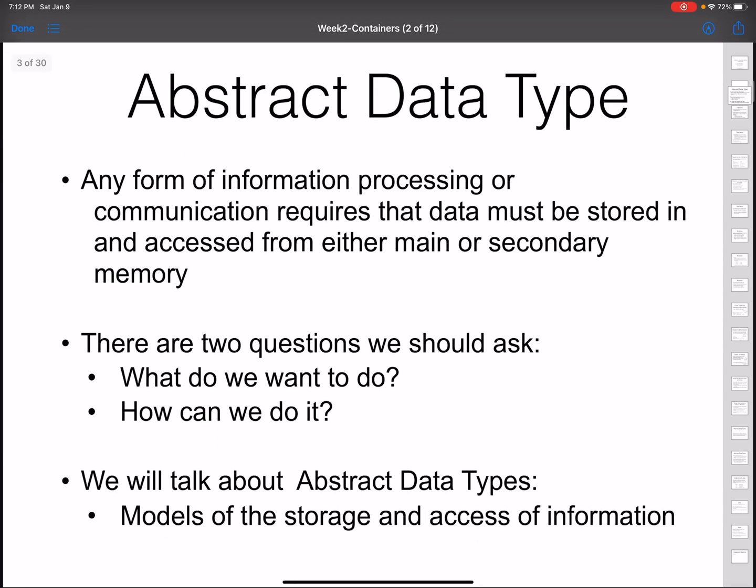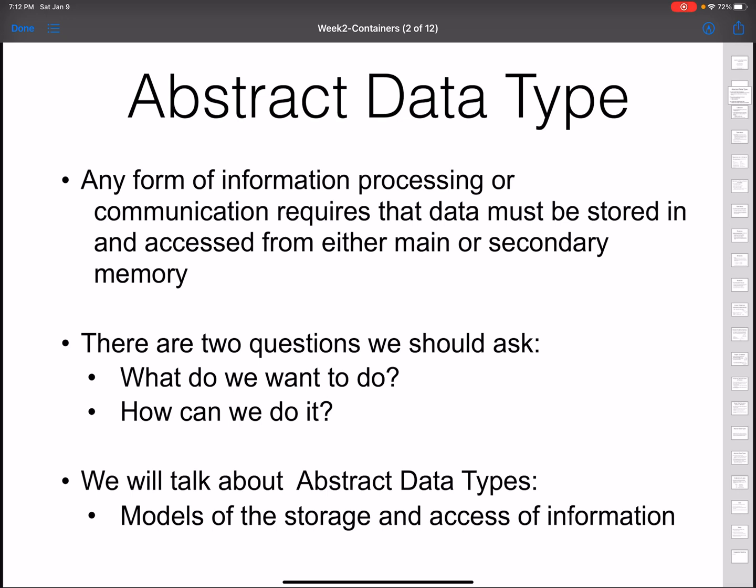Okay, so when we are solving any problem, the fact is you are working on some data. That data needs to be stored somewhere in the computer. Basically anything that you do on the computer is some form of information processing.